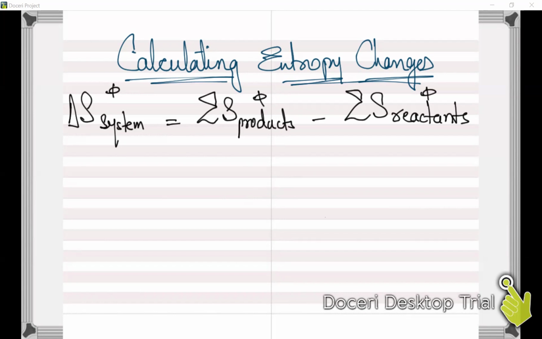उन दोनों का जब हम difference निकालेंगे, so we can have the change in the entropy of the system. ये ऐसे बनाया जाता है, something like this. This is called the sum of all. This sign is something like this, and this is called what? Sum of all. So if you get the sum of the entropy of the products and the sum of the entropy of the reactants, and you subtract them, then you will get the entropy change of the system.